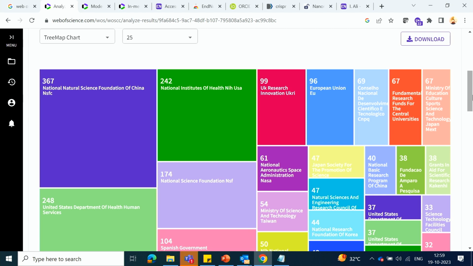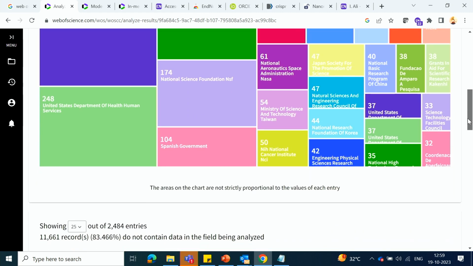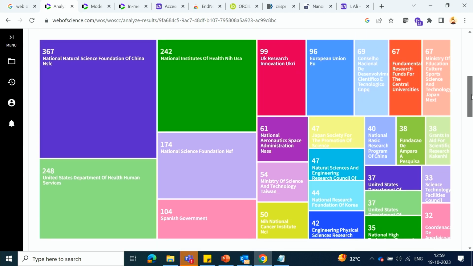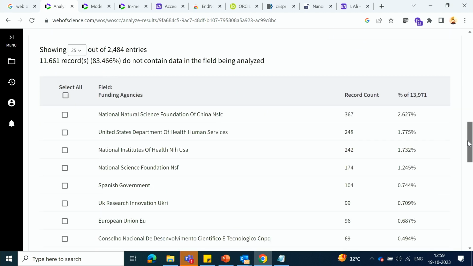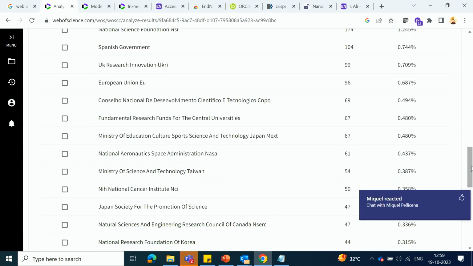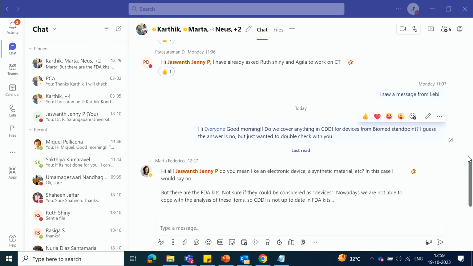This will give you an idea of who have granted funds to your area of study. So in case you approach them, the rate of getting the grant is higher because they have already granted so many studies similar to what you have done. The top 25 will be here, and the rest of the titles or the funding agencies will be at the bottom.